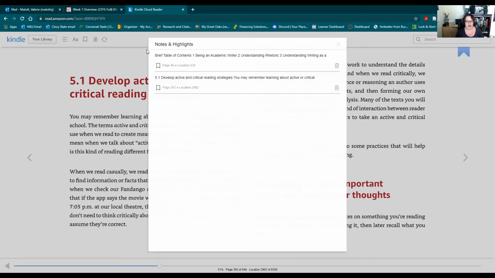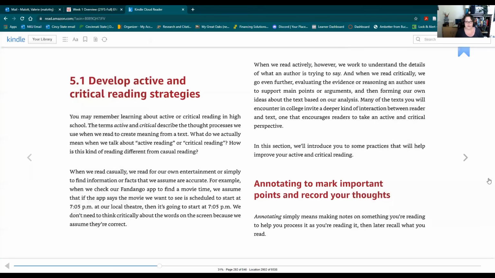But as long as you have some kind of electronic record of the annotations that you've been making in your text. The other way you can do that is just to open up a document and, you know, start keeping track of the things that you've been reading, like the Writer's Loop, chapter 5.1, right? Notes on active and passive reading, and what have you, and then take your notes that way. Save the document and then just submit it as a file. And that is that.